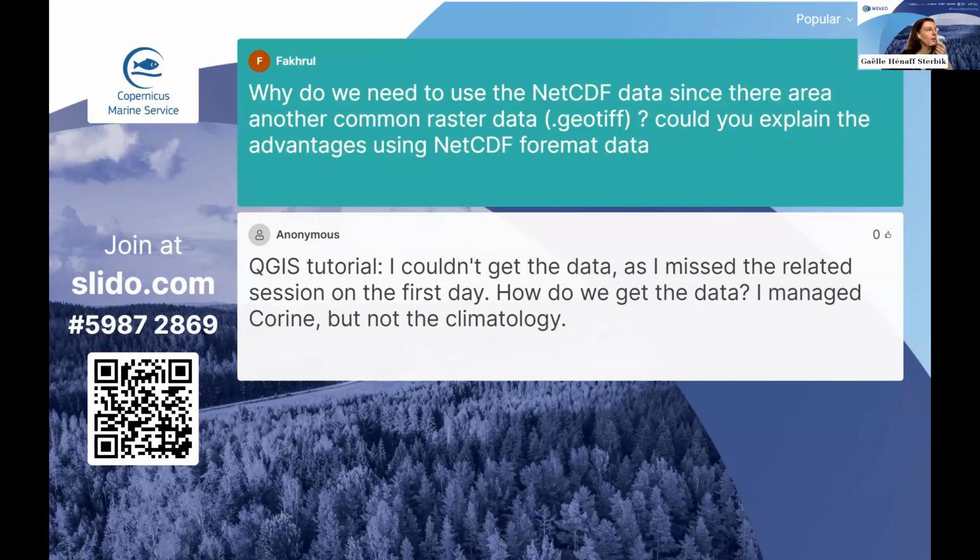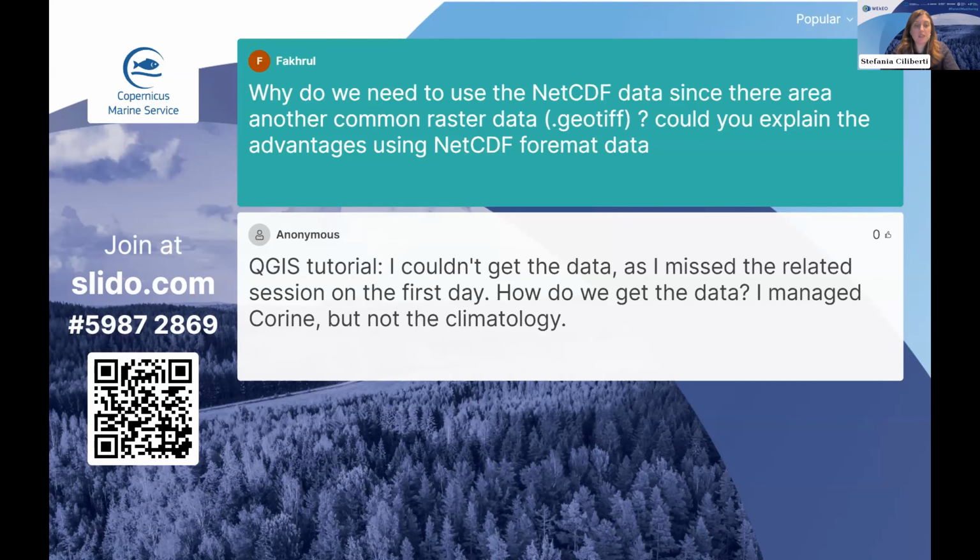This question: why do we need to use NetCDF data, since there are other common raster data? Could you explain the advantages of using the NetCDF format? Well, of course, GeoTIFF is also georeferenced information. It depends.